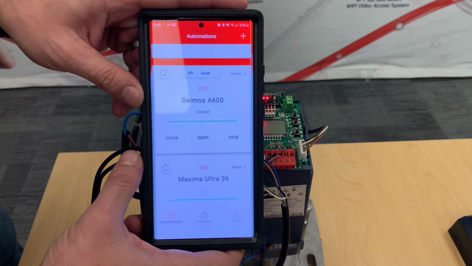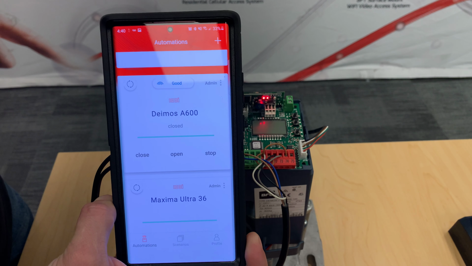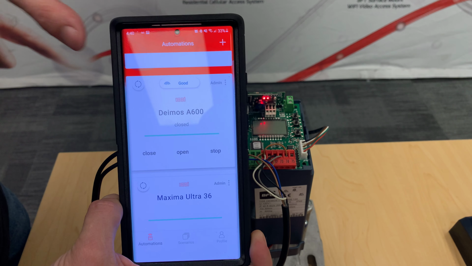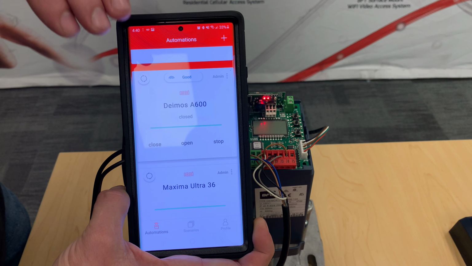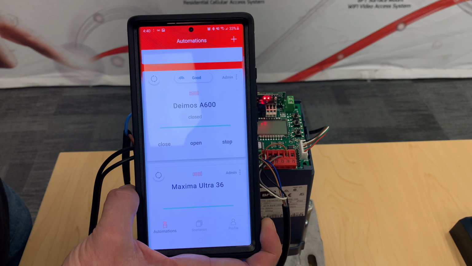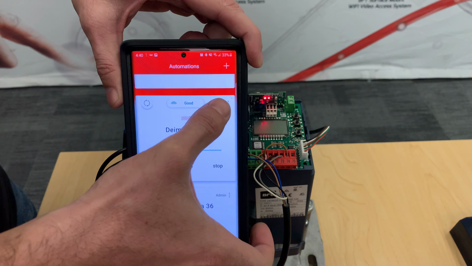This one is just another way to transfer the EBA Wi-Fi over to another customer, whether it's a distributor to an installer, or an installer to a customer. Instead of deleting it like I showed you in the other video, this one is simply sending the admin to another customer. This is also good for a homeowner who's moving and has to transfer it over to the new homeowner. So you will just click admin on top.